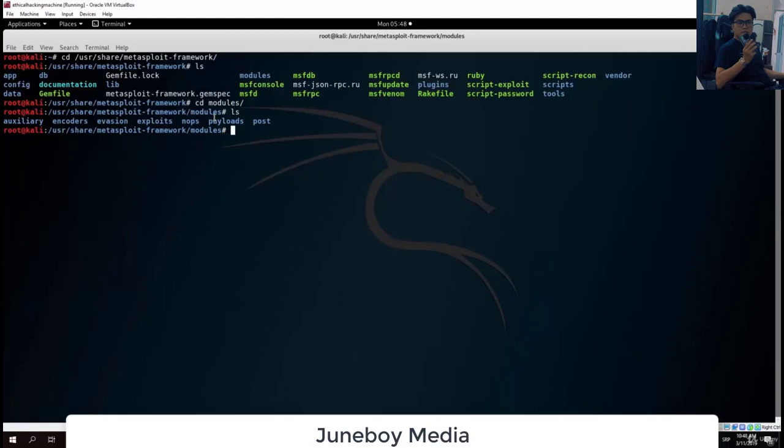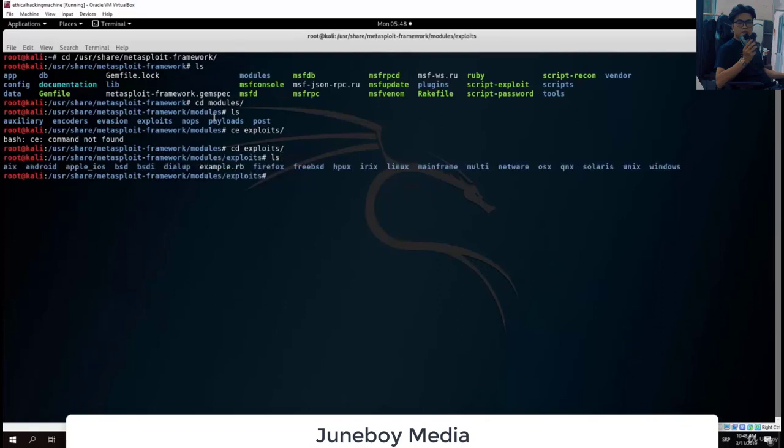So exploits, as we said before, are basically used to target vulnerable software running on a remote machine. Let's change our directory to exploits, cd exploits, and type ls. You will notice that you have different exploits for different types of operating systems and platforms. For example, you have Linux, Windows, Unix, Solaris, Android, Apple exploits, and also browser exploits, as we see Firefox. There are a bunch of separate directories for different types of exploits.